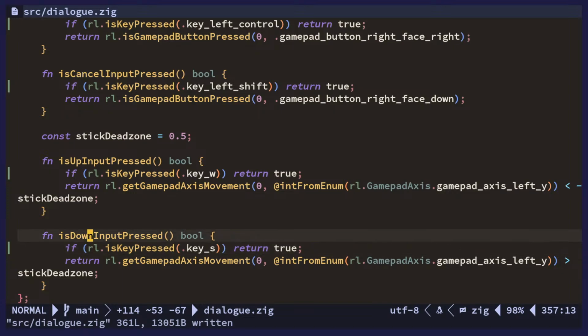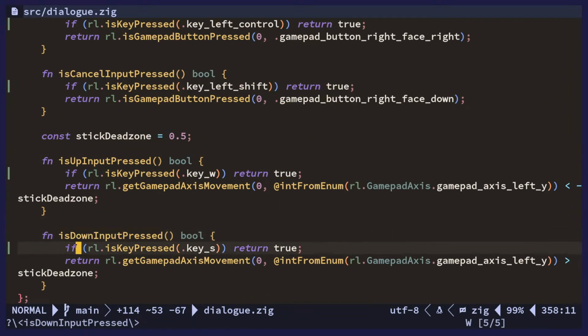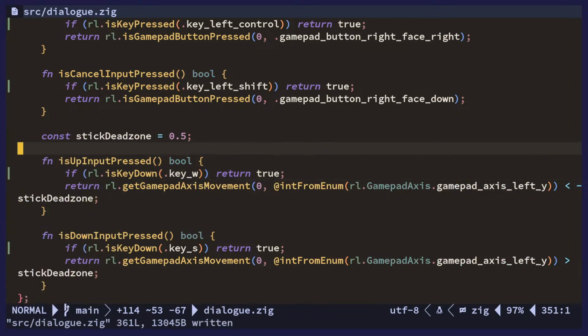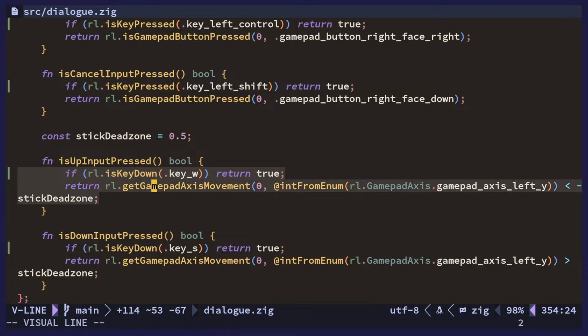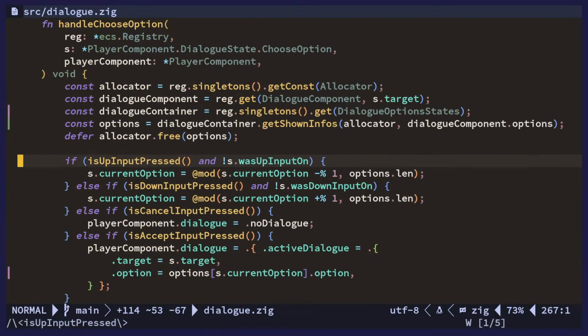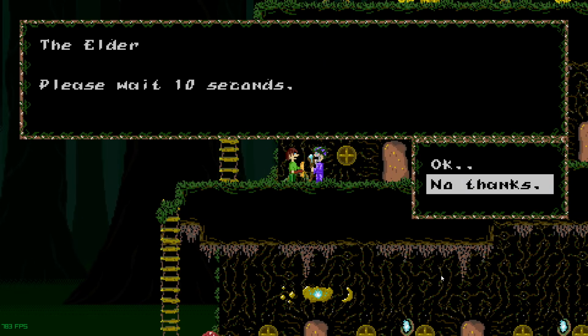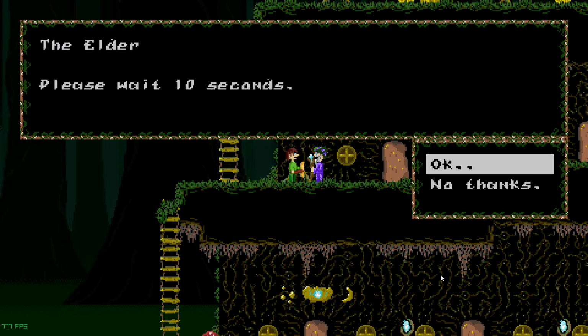Actually, this should actually emulate the same as holding down on a... So let's actually do down here. Because we have edge detection on these, so these functions are actually already checked for that, so that should be fine. Okay, so now I can talk to this guy. And I can go out, I can go in here. Okay, there you can see now the responses are shown like this as well. And that also means that our generic sort of draw list function works as well.